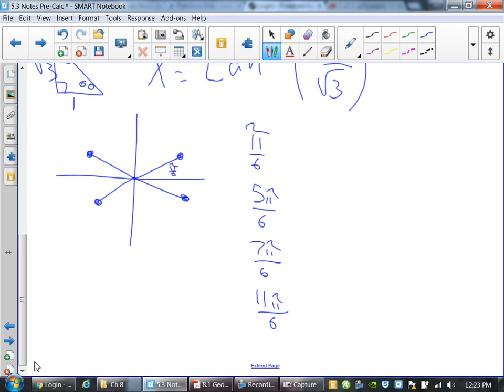Now, what Maddie was saying, hey, isn't that going to be the one where you have to add the pi over 2 each time? If I was to do that, that means to go from 30 degrees to 150 to 210 to 330.